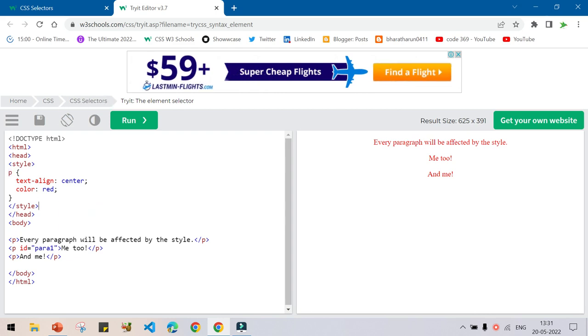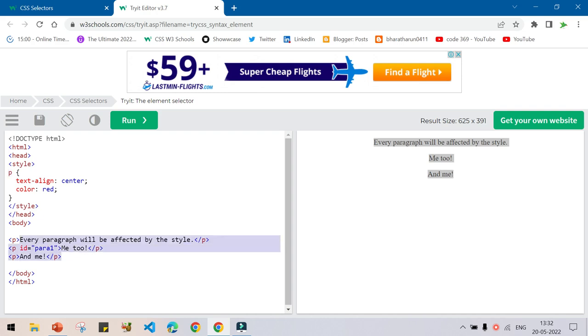Now you can see the 3 paragraphs written here, and you can see 3 paragraphs here also. We have referred to the P element here and given some styles, and these styles will be applied to this P element.